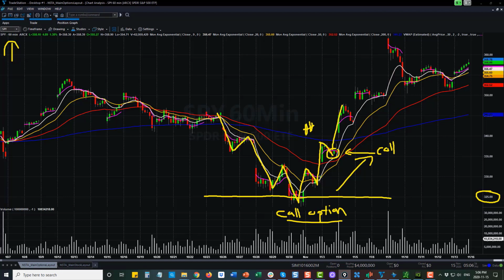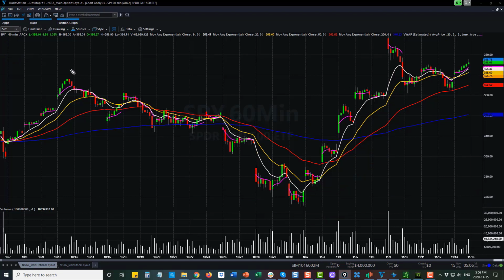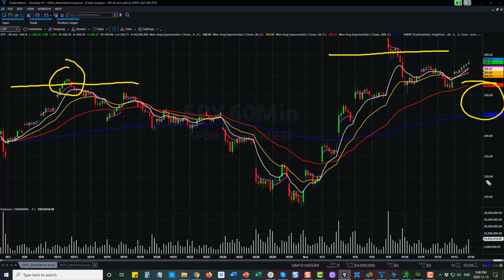Same thing up here if I wanted to, let's say, sell the stock. I believe that that's where I wanted to sell the stock. Or even better yet, let's say I was planning on selling the stock up here. Instead of short selling, maybe you can't short sell, you're in a retirement account. Or maybe you just don't want to participate in the actual ETF. You would then buy a put option. Remember, you would buy a put.